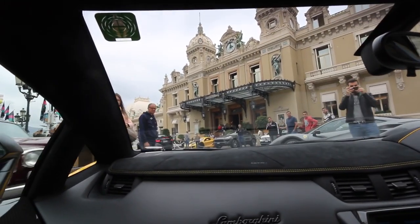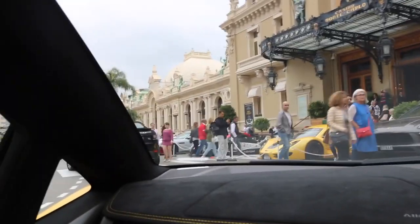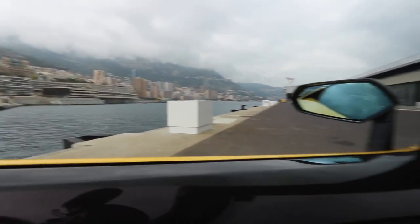No car attracts more attention basically than Aventadors. We got what looks like almost like Ascaris - are they Radicals? There's one Radical over there. These must be prior to Top Marks actually. Very, very cool looking cars. Guess where we are guys - in the usual spot. Nice little cruise over. It's starting to drizzle a tiny bit so we're going to see what's happening. We're going to try and call a couple more friends to see if they can show up with some cars. I've got like another two hours or something before I need to go home, pack my bags and head to the airport for a very, very exciting weekend ahead.